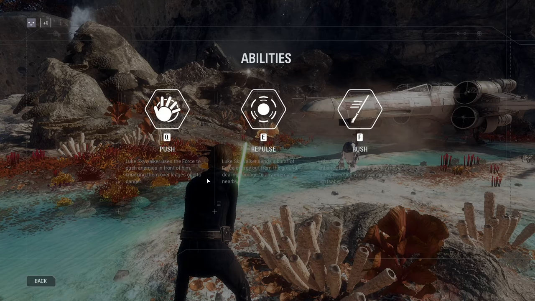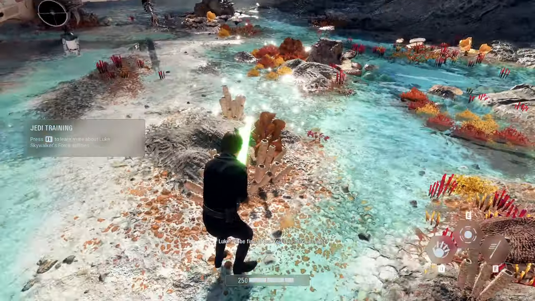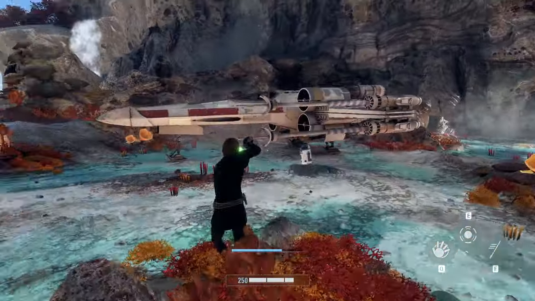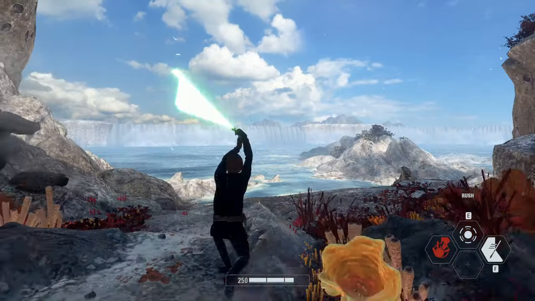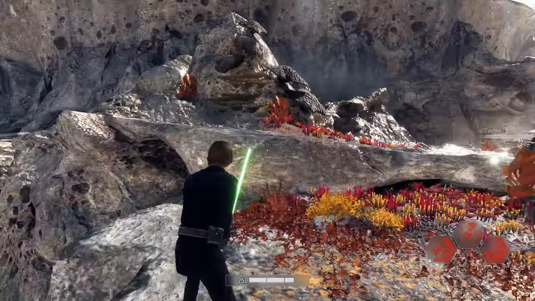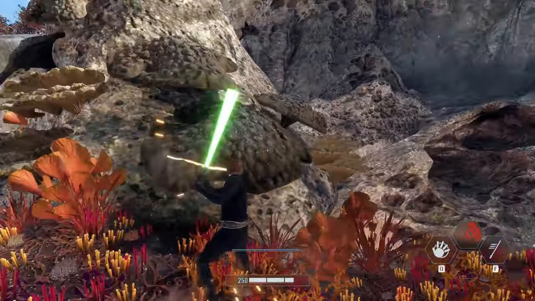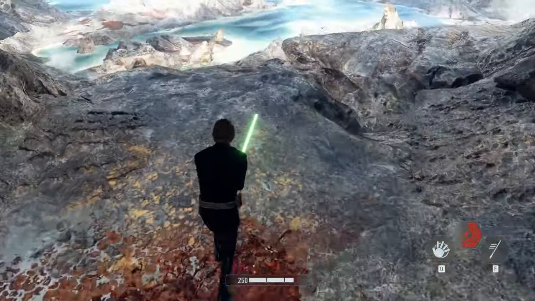I want to learn more about Luke's abilities. What we got? Push, repulse, rush. Cool. I don't need to know what that means. I'll be fine, R2. You stay here, all right? Oh, I kicked. Why did I kick? Block. Push. Wee. Pulse. The Empire will be looking for us. We need to find out why I'm here. You need to find out why you're here? That's what the Force has guided you over here.